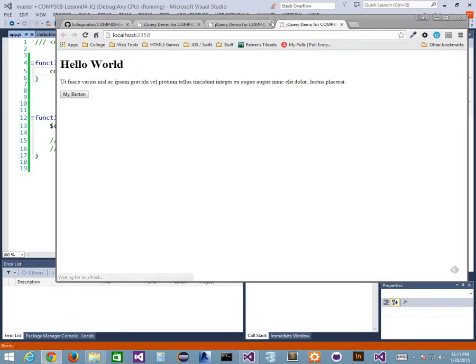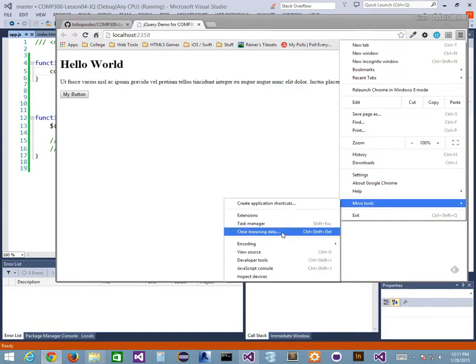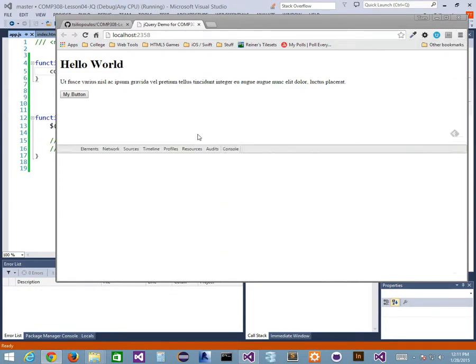So I go back. I'm just going to kill some of these other instances here. And I'm going to go back to my developer tools on the JavaScript console and click my button. See? My button is clicked. If I keep going, the number here increases more and more and more, because what it's doing is it's responding to the event. So it's almost like a built-in, if this button is clicked, then.